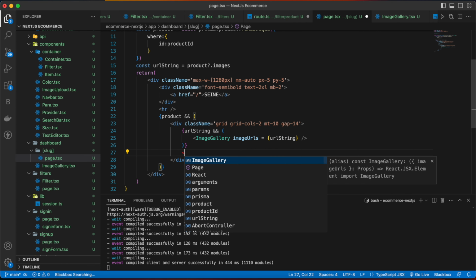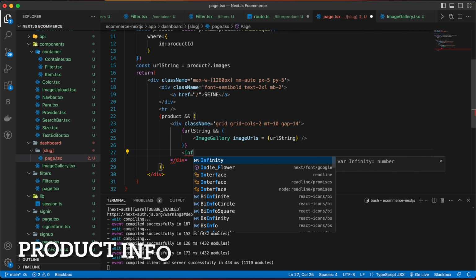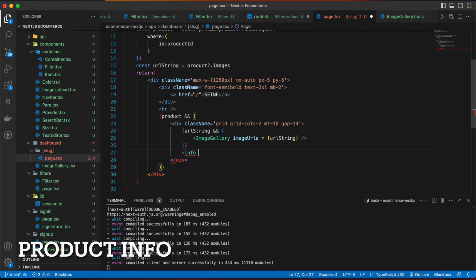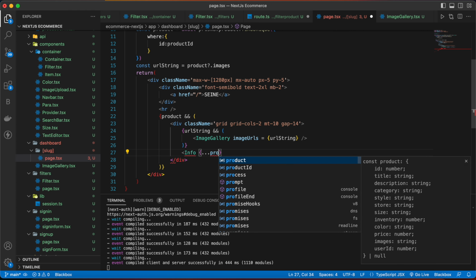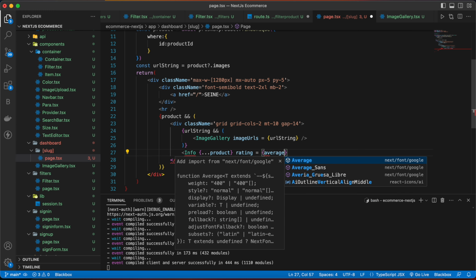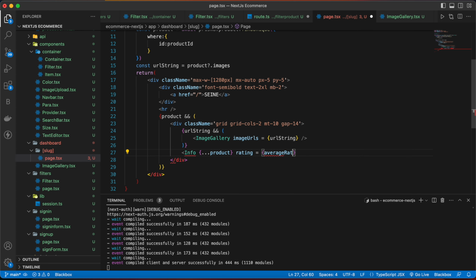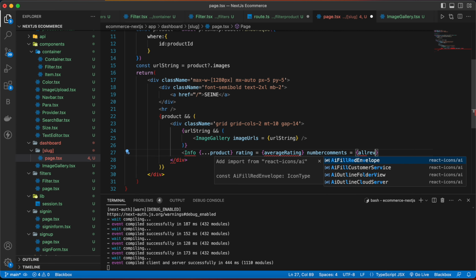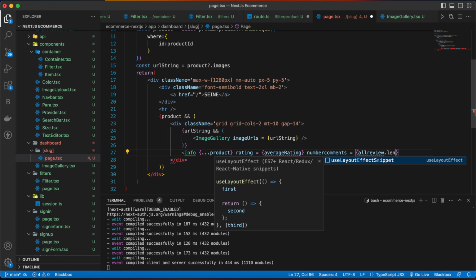Now we are going to use one more component to display the user info. So that will be info component, and then we are going to spread the product. We are also going to pass rating equals to average rating, then number of comments, which will be equals to all review dot length.